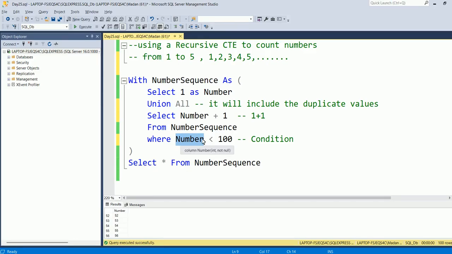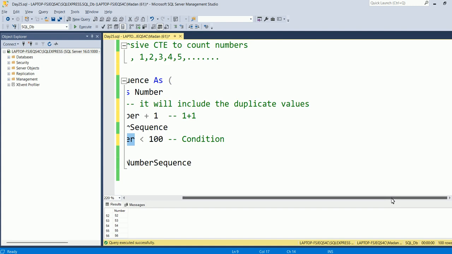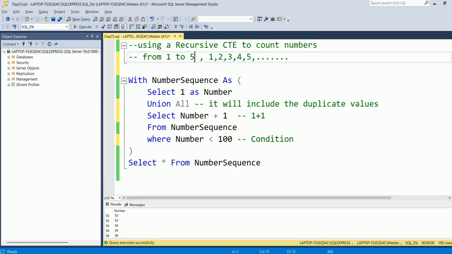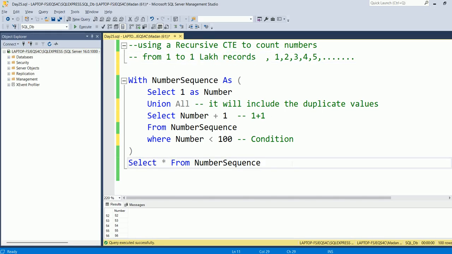Let's say the condition is infinite, or we want to iterate over a very large amount of data, like printing from 1 to 1 lakh records. There might be a performance issue, because the query will run from 1 to 1 lakh.